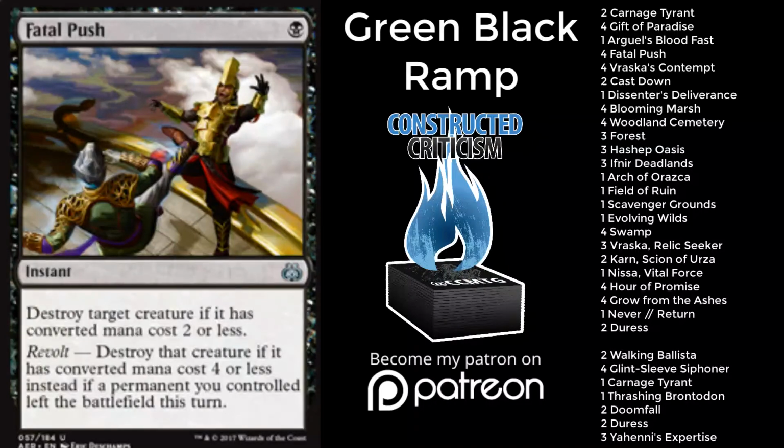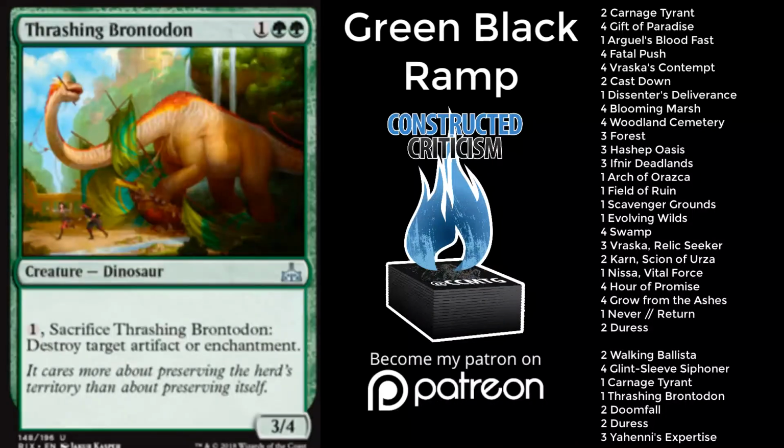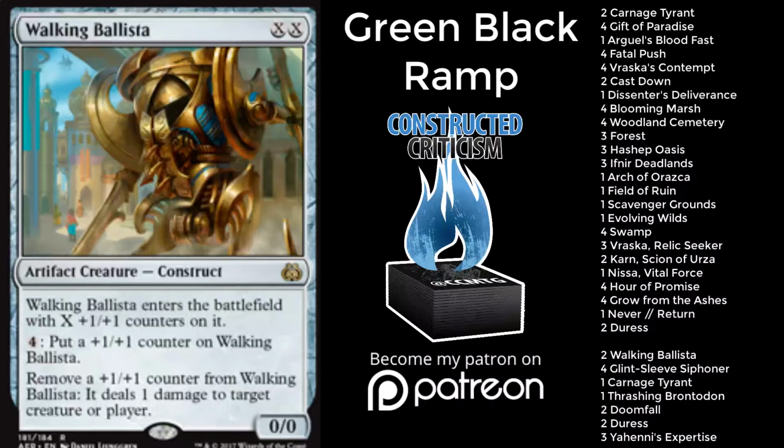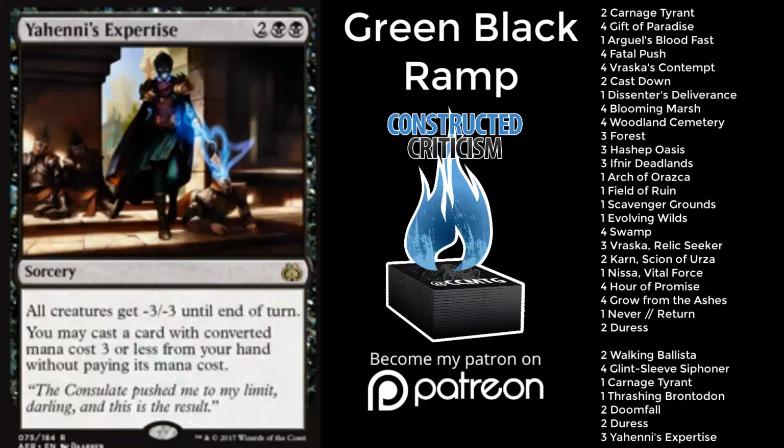In your sideboard, you have 1 Carnage Tyrant, 4 Glint-Sleeve Siphoner, 1 Thrashing Brontodon, 2 Walking Ballista, 2 Doomfall, 2 more Duress, and 3 Yahenni's Expertise. This sideboard is a very clean sideboard, as I like to call it. It just is fixing your problems in certain matchups, bringing in things that might be good or bad for you in certain matchups, and changing your matchups accordingly.